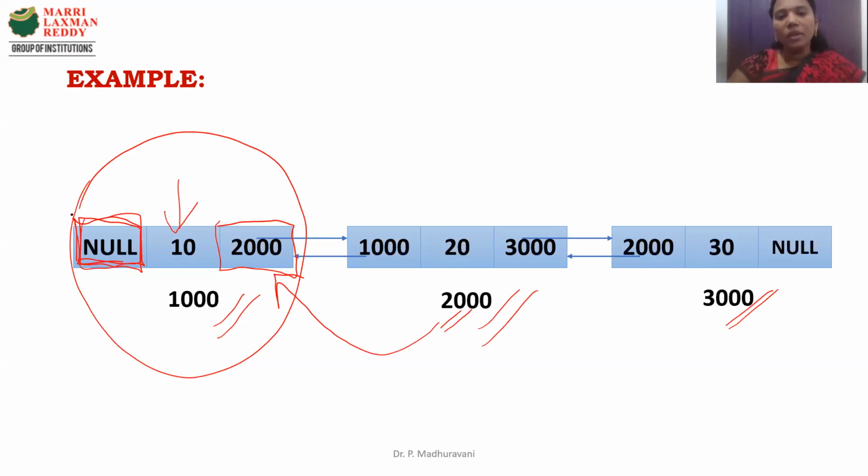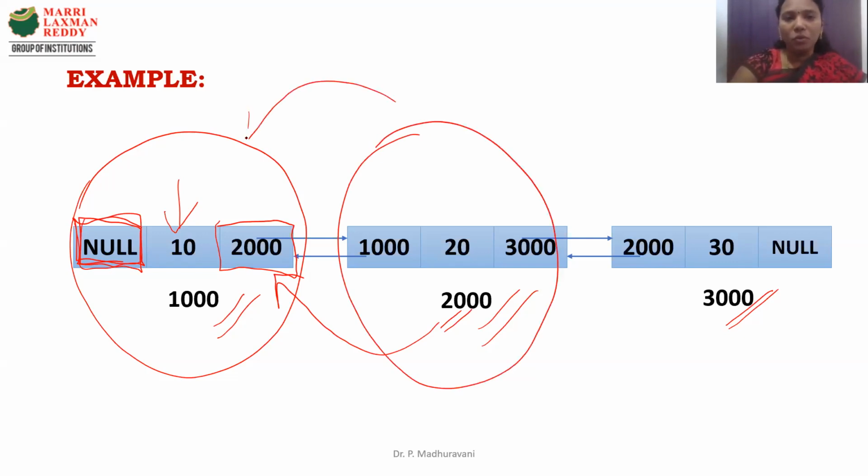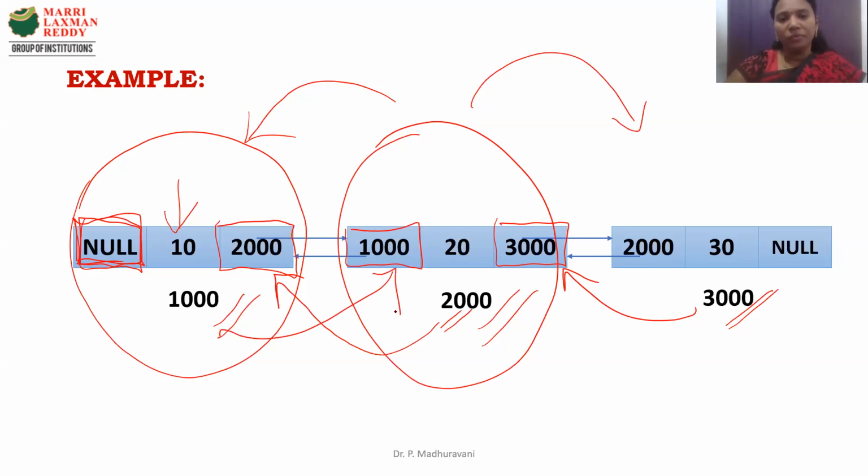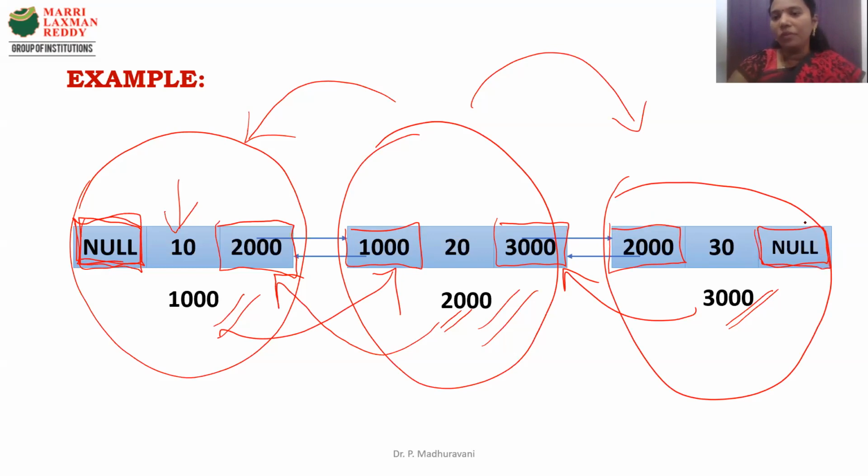because as this is the first node, there are no previous nodes in the list, hence this must be null. Whereas consider the second node, which has nodes on both sides: to the left, the previous node, and on the right side, the next node. In this situation, the next field should store the address of the next node, and the previous field stores the address of the previous node. Now consider the last node. This last node has a previous node in the list, hence the previous link should store the address of the previous node. Whereas coming to the next link, as there is no next node further in the list, you need to make it null.